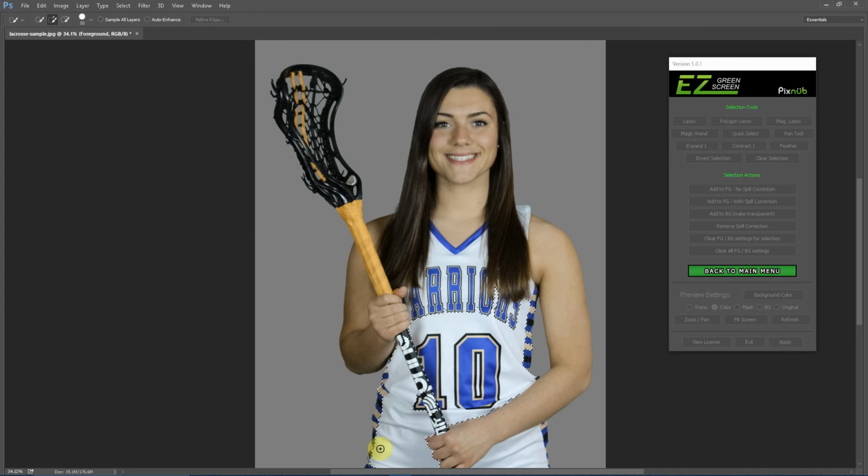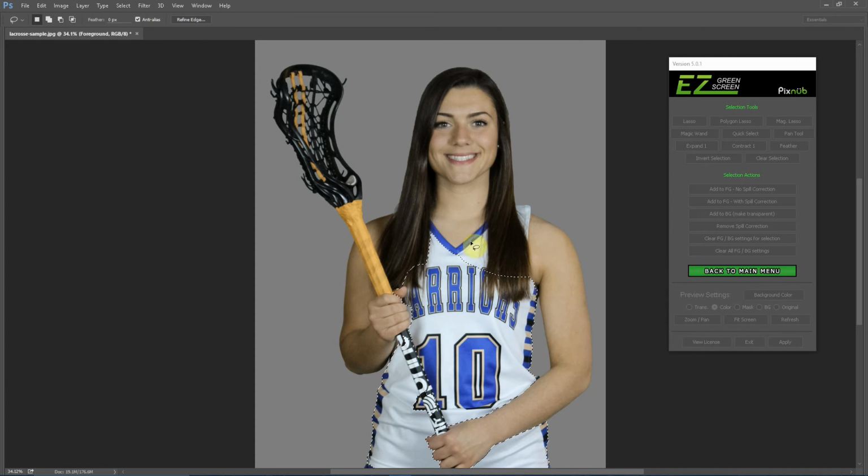But now with the quick select, I can go through and quickly select the area in this shirt that we know we need to remove any spill correction. And you want to make sure that if you select areas around the hair, you remove that from the selection because you want to keep the spill correction there. So I'm going to grab the lasso tool and use the Alt key or Option on Mac. I'm going to remove that area. We'll remove a little more just to be safe.